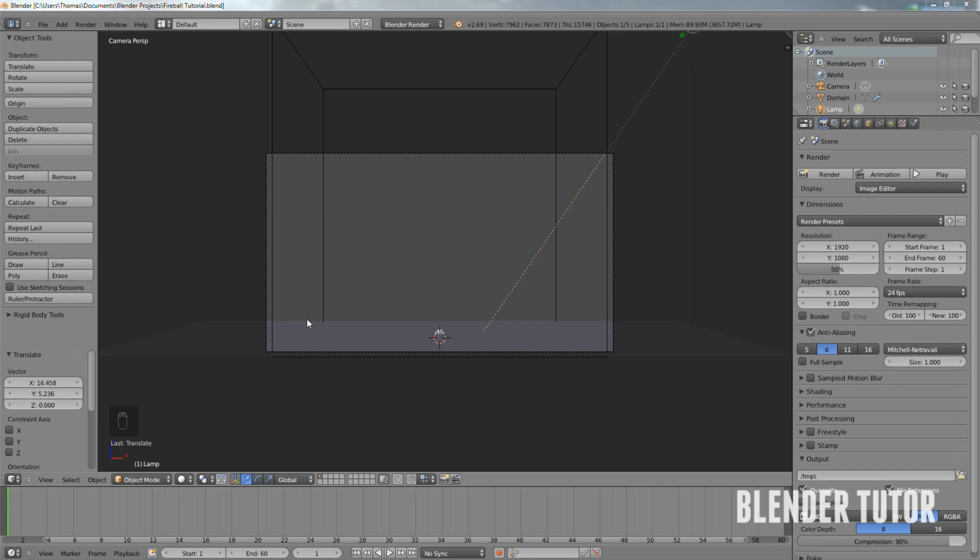All right, and our bake finally finished. So let's take a look at what we've got. We have to remember the explosion doesn't start until 10 frames in. So let's go to like 16 or 17 to get a little deeper into the explosion and see what we've got. It'll take a little while. These bake files are pretty large now, so it takes a little while to load a preview.